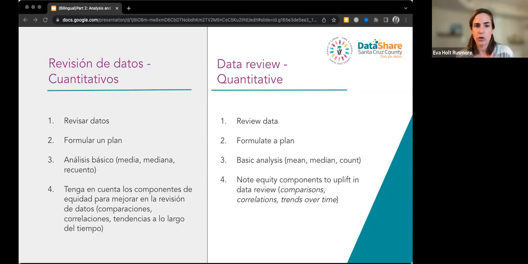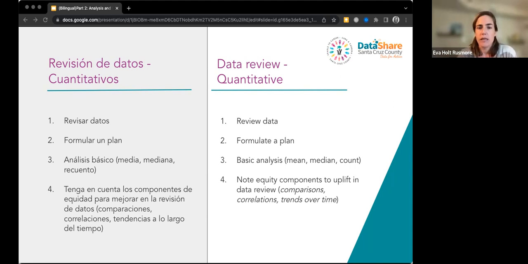For the analysis, so just again, staying basic, you want to find the mean, the median, and the count. So that just means do the average. What are you looking at? What's the average theme? If you think it's important, you can look at the median, and that's the value that's exactly in the middle of the data set. And sometimes you don't know if the data set is going to be meaningful until you do these basic analyses. And then once you see it, you're like, oh, wow, that does make a really big difference in how I understand people's experiences. So even if you don't think you're going to use some of these, it's important to go through the exercise to double check. And then just the basic count, right? Like how many people responded, and so you can take a look at that.